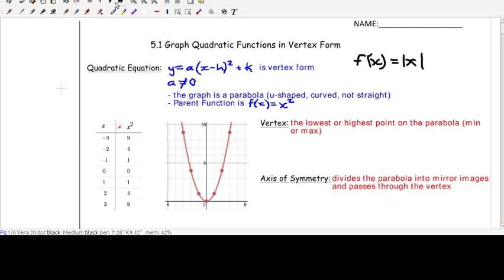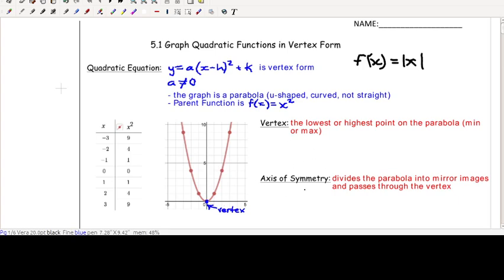So just like for absolute values, our parabolas, our quadratic functions, have a vertex, which is the lowest or highest point on the parabola. This is the graph of f of x equals x squared. My vertex is all the way down here at the lowest point. There's my vertex. So it's either going to be the maximum or the minimum, depending on if my parabola is opening upward, as in this case, or downward, which we'll see. Just like our absolute value function, we can flip this over.